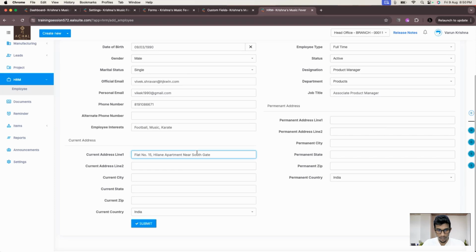We can take this near Southgate here into the current address line 2. Into the state of Kerala. And the permanent address will again be the same itself. We will just copy paste it.